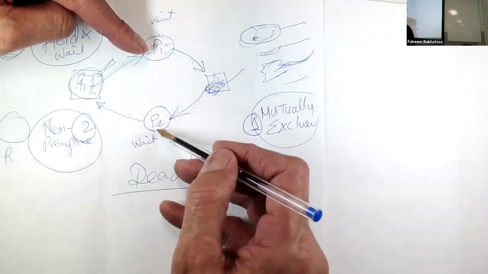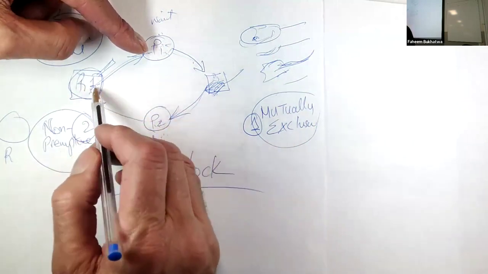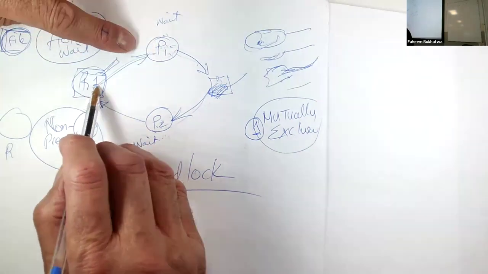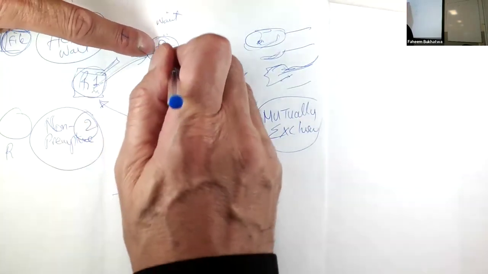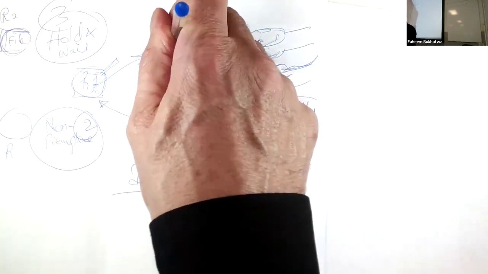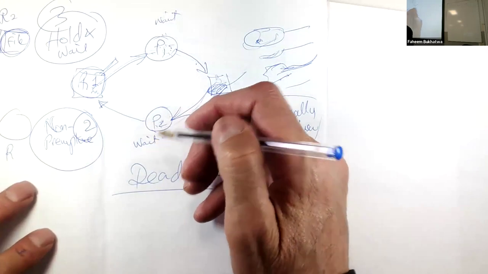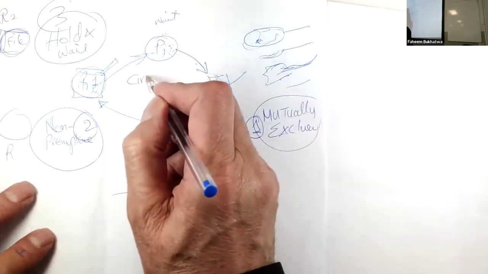And why doesn't process number 2 run? Because it needs that resource. If we follow it, why can't it have this resource? Because this resource is with this process. If we follow these arrows, we return to the same point. Doesn't matter what point we start at. If we go back to the same point, that means there's circular wait. And that's the final straw kind of thing. That's the final and last condition. It's called circular wait.